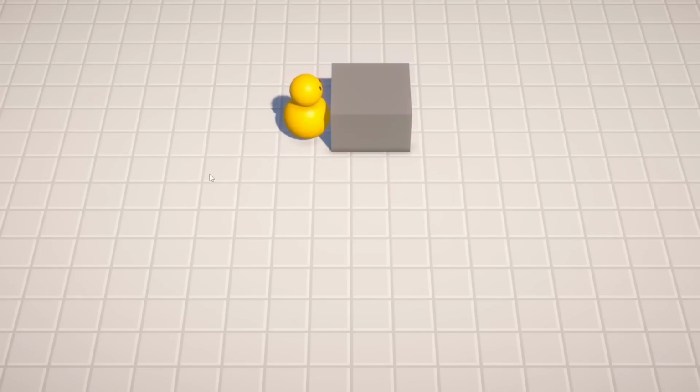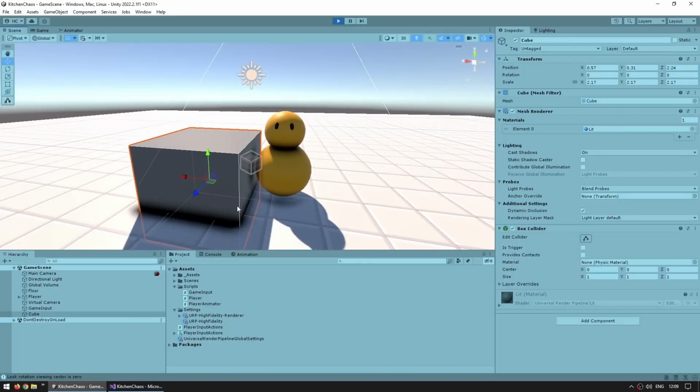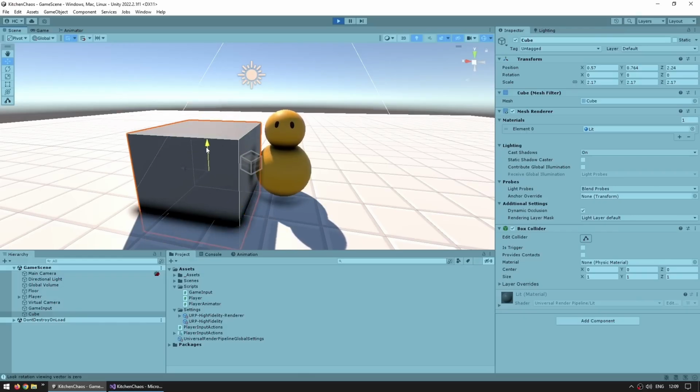Okay, great. Now in your case, if it's not working, first of all, make sure that the cube is touching the floor. We use the transform position as the origin, which is right on the floor. So if the box is raised up, then you won't be able to go through, so make sure the cube is touching the floor. Also make sure the cube has a box collider component. It can be any type of collider, but if you made a cube, then it should have a box collider by default, and it should have the same shape as the visual.